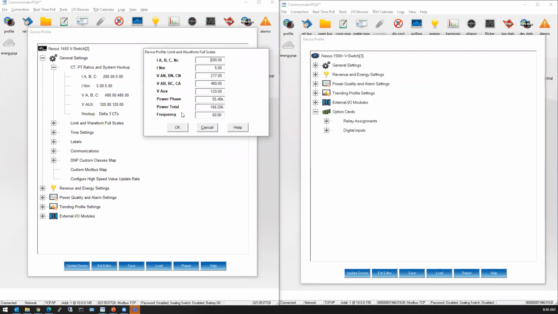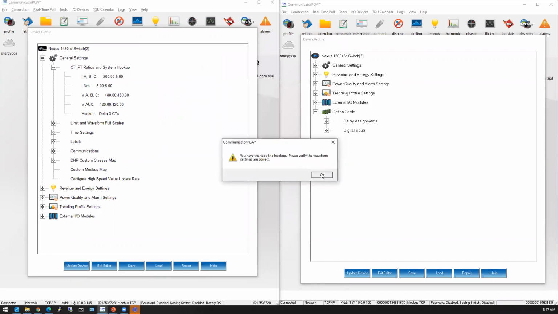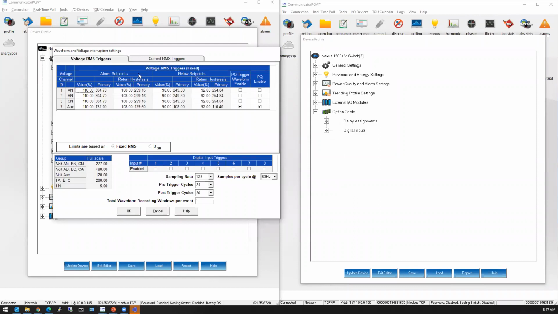It updates the limit and waveform full scales. Okay. Tells me that the hookup has changed. And it brings me back to the waveform and voltage interruption, which are now line to neutral versus line to line voltages.